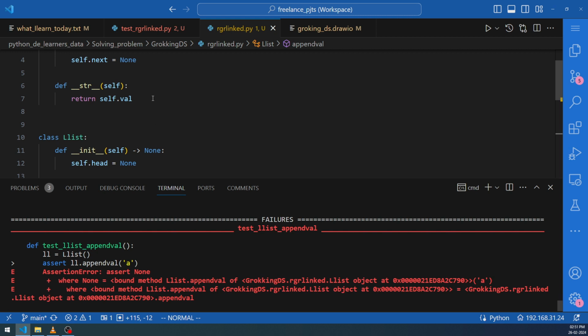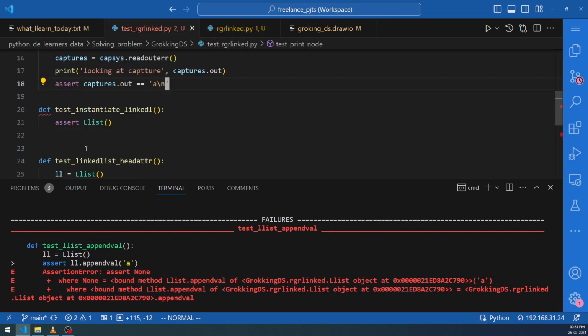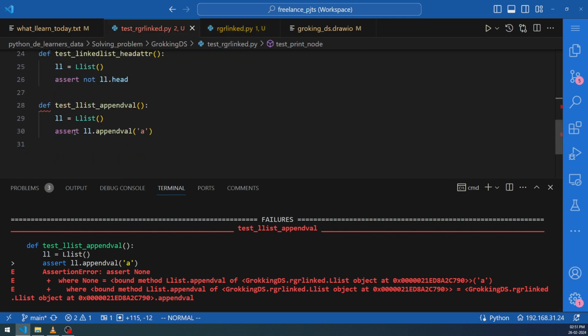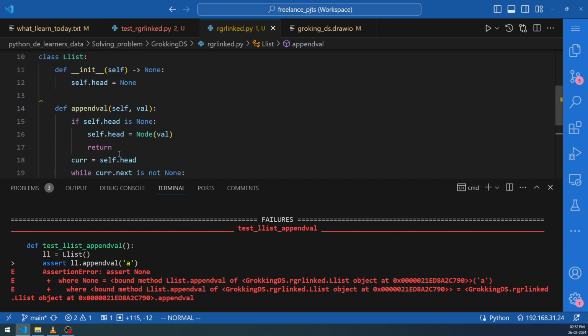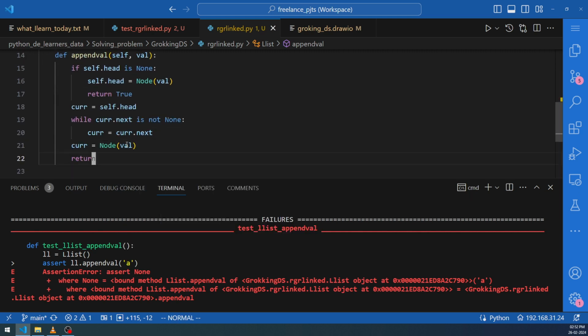We are testing assert ll.append value, and if this becomes none, it means that the appending did not work, or there is some problem in this method. So in order to make this test pass, you have to come here and return true. Only when you return true, that test will pass.